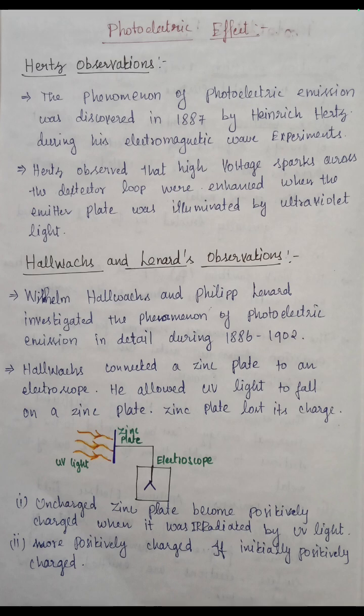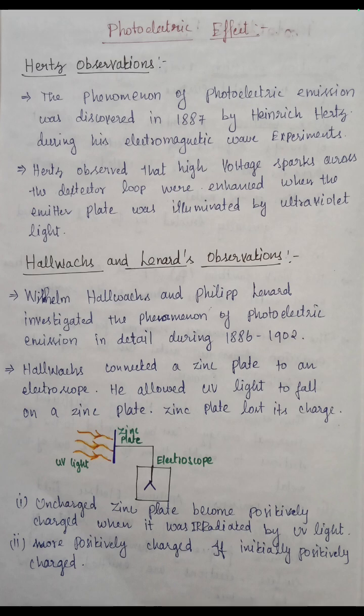It is because when the UV light falls on the emitter plate, the electrons move out of the emitter plate to the surroundings, so that the spark increased. So this is photoelectric emission. And later this photoelectric emission was studied by Wilhelm Hallwachs and Philipp Lenard in 1886-1902. They conducted experimental study about the photoelectric effect.